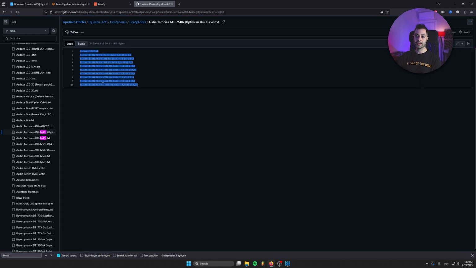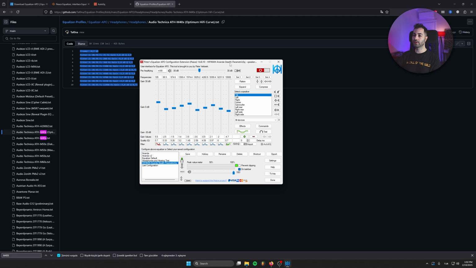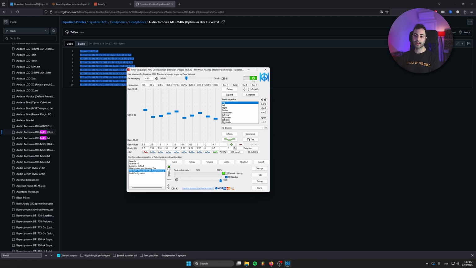Again, we can get all the parameters required to create the EQ in our DAW. Or again, you can copy this as a TXT file and import it from the PC EQ. And then all you gotta do is turn it on in here. That's it, guys. It's gonna change all the sound coming from the PC. So yeah, guys, that's it. This is how you can make your headphones as flat as possible, so you can mix and master properly. Then your music is gonna translate to the other devices so easily and so accurately.